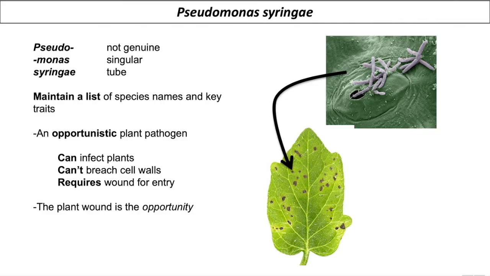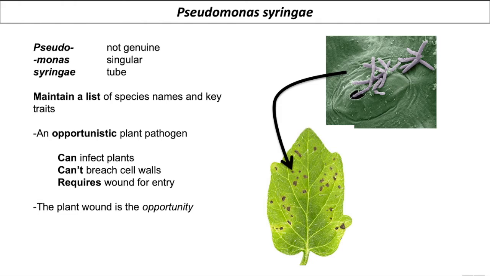Okay, so this organism is Pseudomonas syringae. If you look at the name, it actually tells you a little bit about the organism, so whenever you're looking at microbial species names, it can help to start recognizing things that pop up a lot and what those roots to the word indicate. So if you see the term pseudo, that means not genuine. That means somebody saw something in this microbe that would change sometimes. And when they saw it changing, they said, aha, you are not genuine. You're not always showing me the same exact phenotype, so you're going to be called a pseudo.